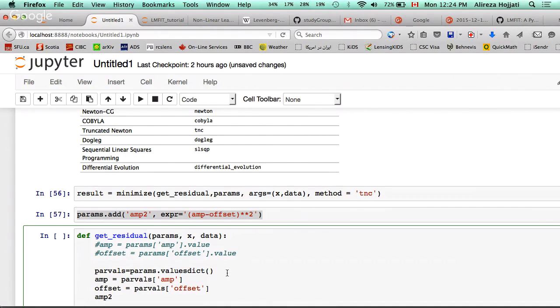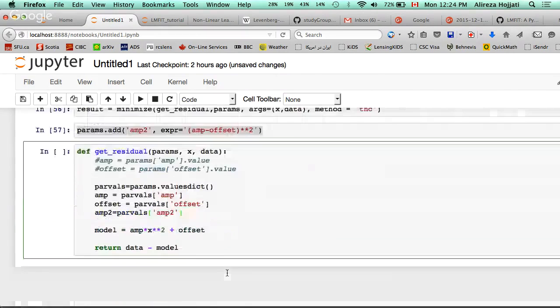Amp squared is power valves amp squared. Power valves squared. Okay, and I'm going to actually put it here as something of a second order correction, we can call it, as an x to the fourth element.